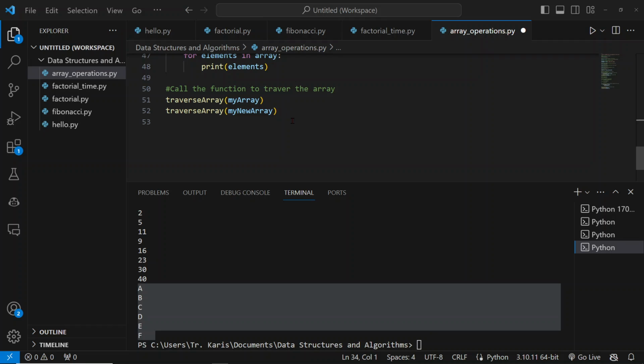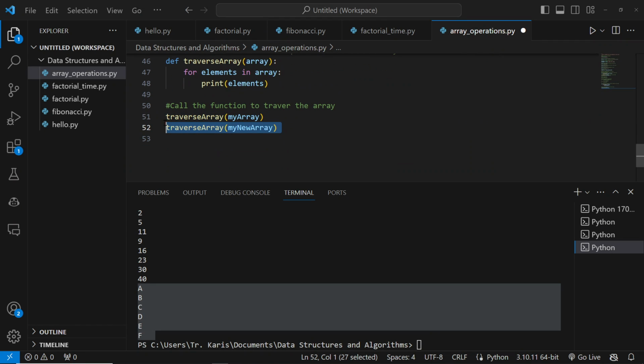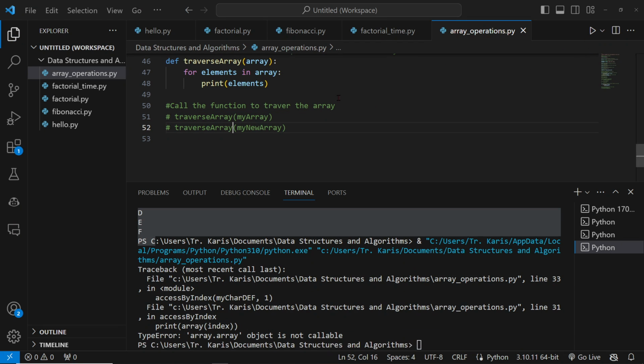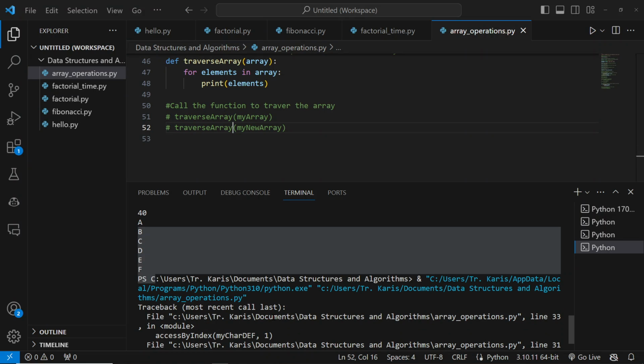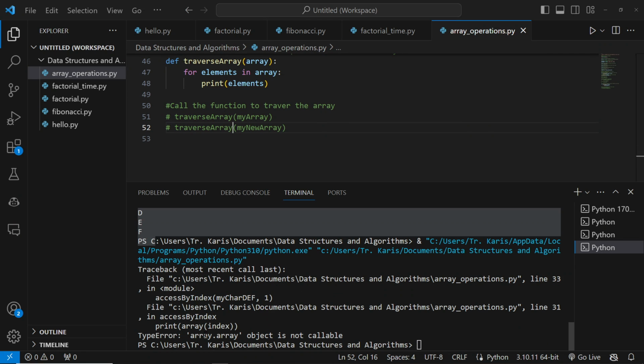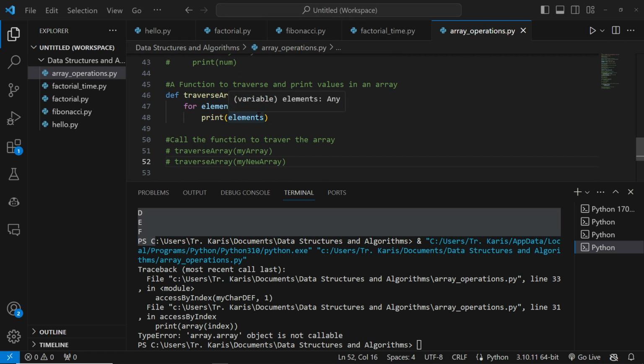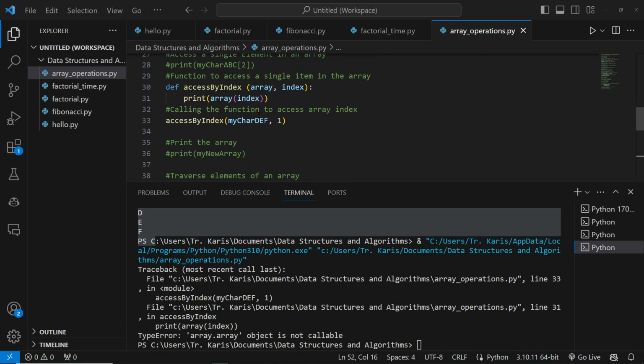So let me just comment this one and this call so that it does not execute. So it's important to remember that. Are we getting an error? Type error, object is not callable. Okay, let me just use another name here.